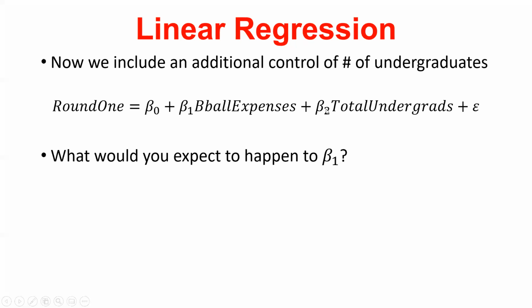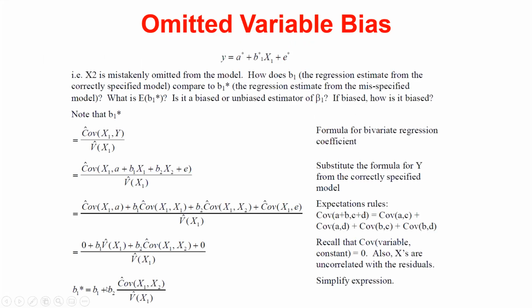So once we're controlling for the size of the school, this is no longer capturing the effect of that omitted variable, because we've no longer omitted it, right? So here, if we look at this final bias, well, the variance of x1 is always positive. Then there's the effect of whatever variable we left out on the y variable, times the covariance between the variable we included and this omitted variable.